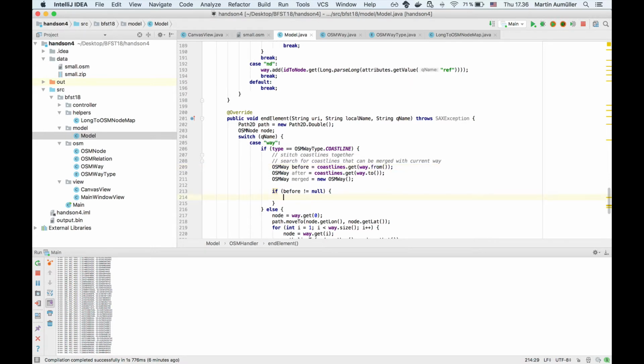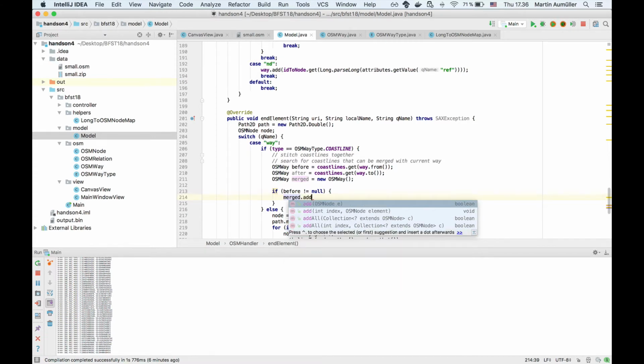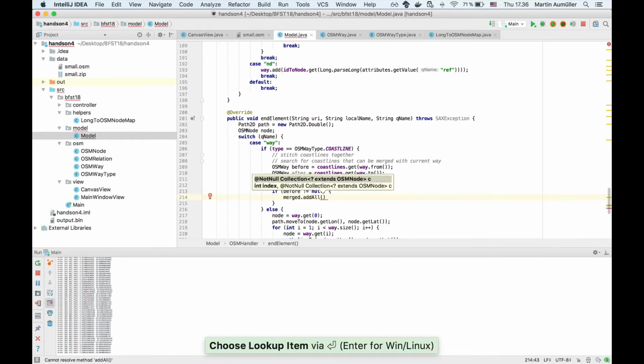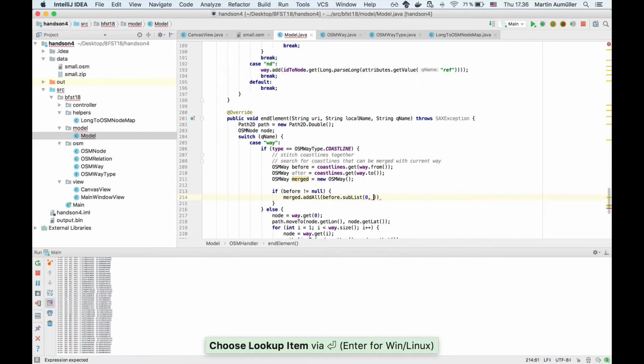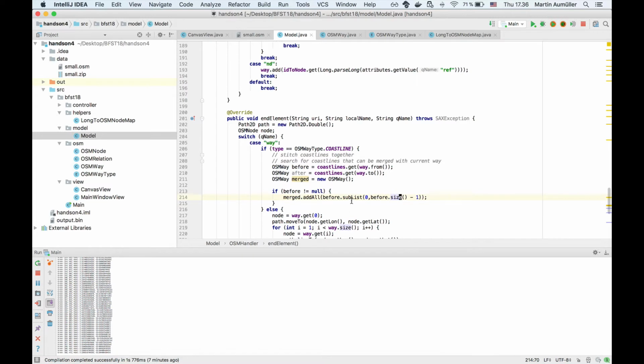So I want to say the first part of merged is the first part of before, but I don't want to include the final node, because this final node is already in our way. That's way.from. So we do it like this. Okay, that's the sublist method, and it doesn't include the last element that you give it. So this will not report the final node of before.